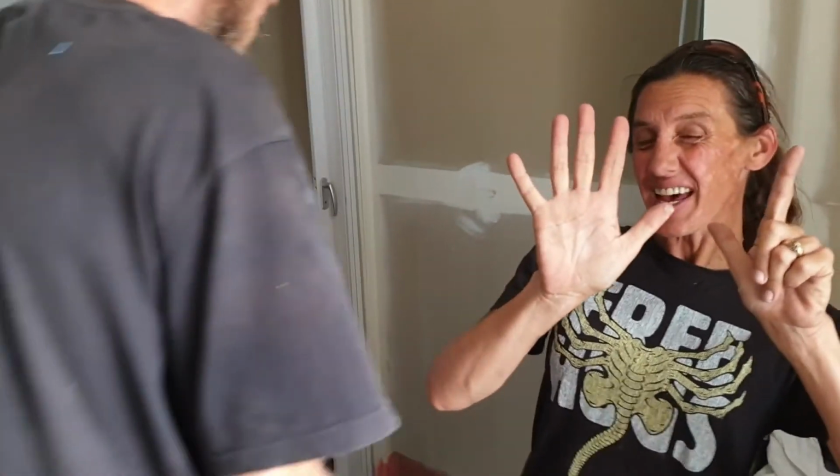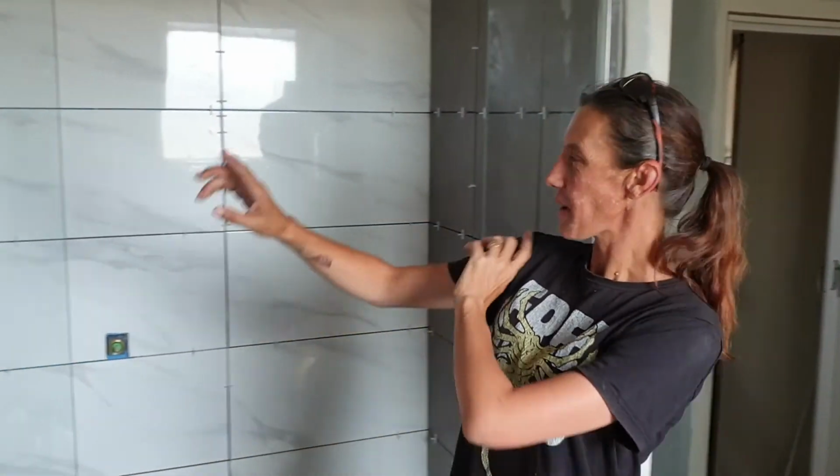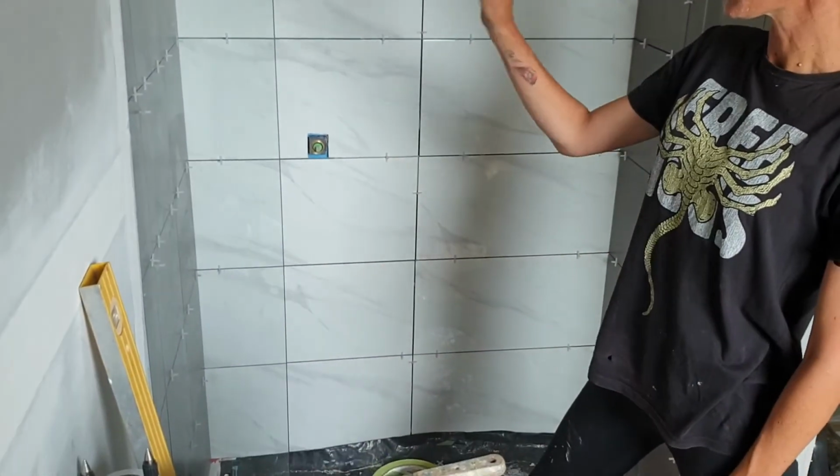Okay. 7 days now, we have to wait for our adhesive to cure behind all of our beautiful new tiles. So I'm going to go ahead and find myself some grout and start grouting.